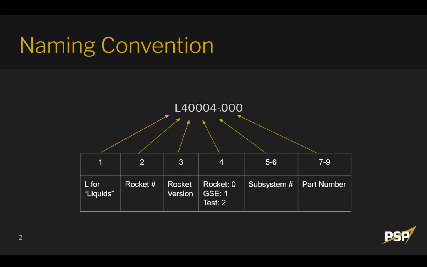And then we have this dash here, and that dash is to kind of break up the string, because most of the time you'll either be looking at this half of the number, what I'm calling a number, or this half of the number, and it makes it a bit easier to see. And then on the right half of that dash is going to be the specific part number or file number.